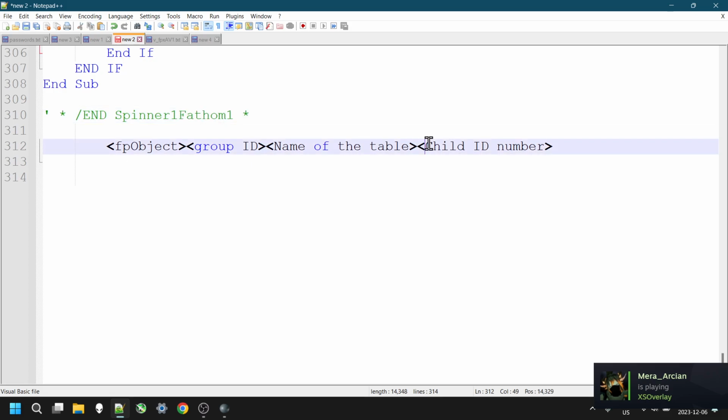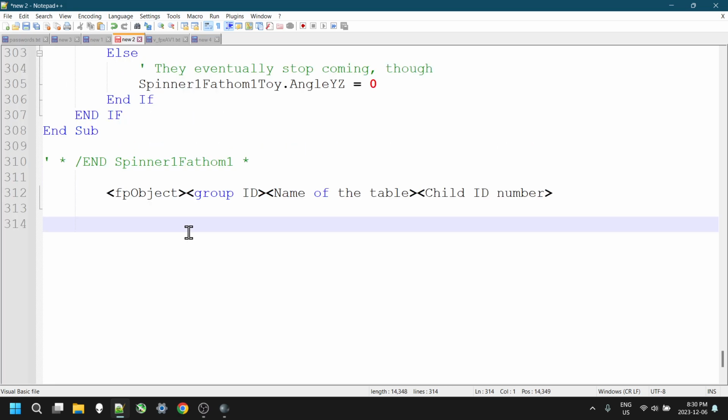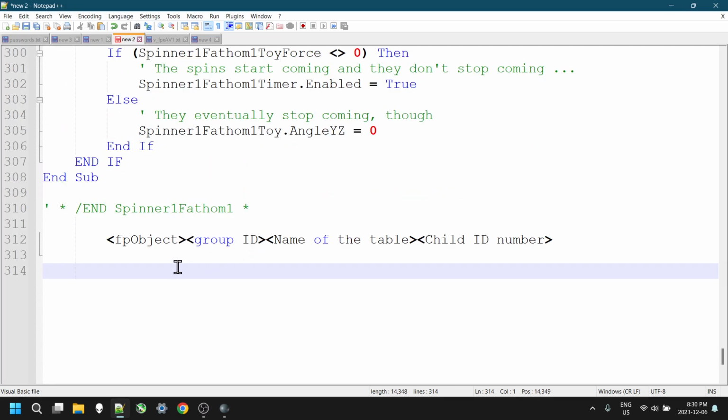Okay? And then the child ID number, this is for multiple items within the group. For instance, using that target bank as an example, the very first target would be child ID 1. The second target would be child ID 2, and so on. And again, you can have up to 9, but I can always expand that if it actually becomes needed.